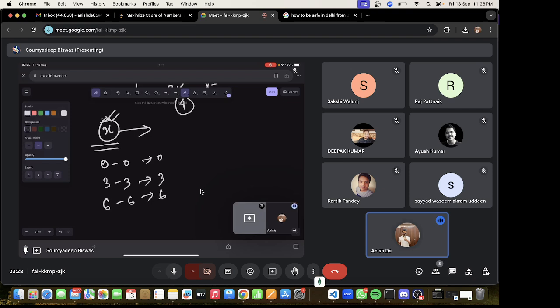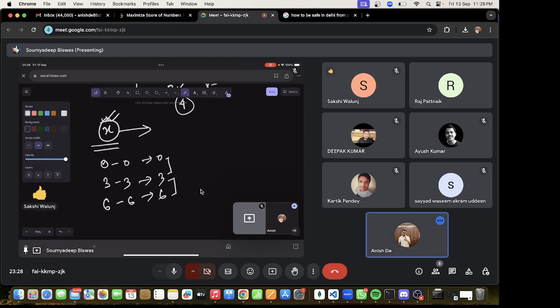Like if you are given an array of 0, 3, 6, how do you find whether a minimum difference of x is possible or not between the elements? Come on, you just find the difference between the adjacent elements and check whether the adjacent difference is greater than x or not, right?